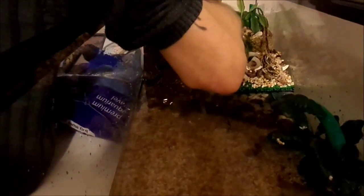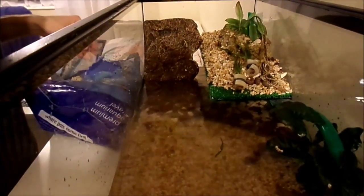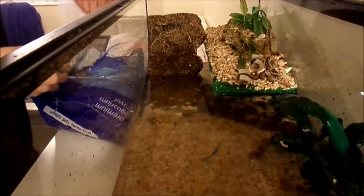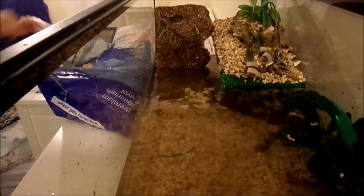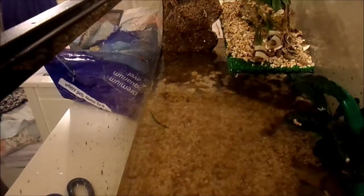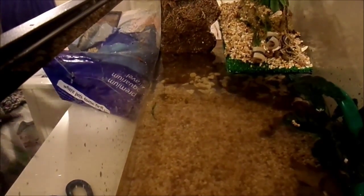We bought them some new plants this time round, so it's going to be filled with plants. All gravel that we buy gets washed beforehand, so that new white gravel has actually been power washed in the sink. There's a real life plant on bogwood. We think they would like that. We got two of those.